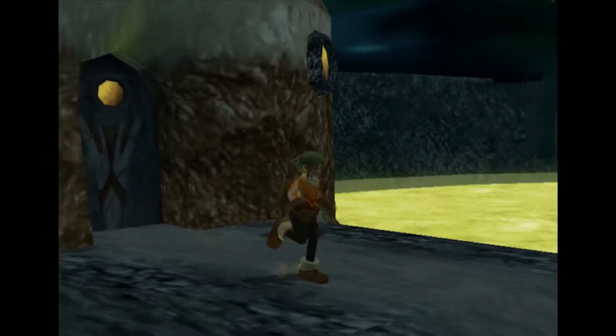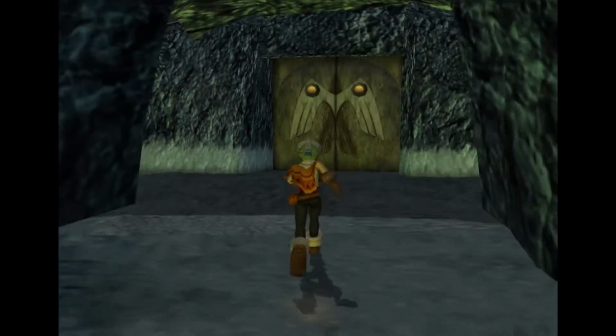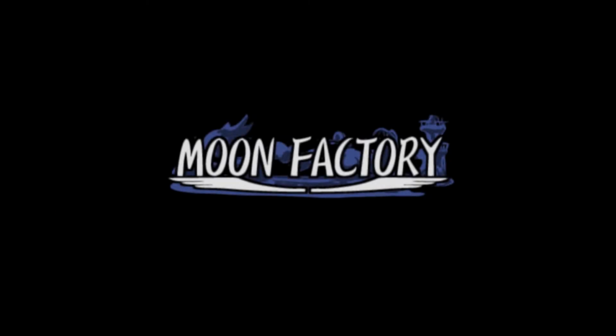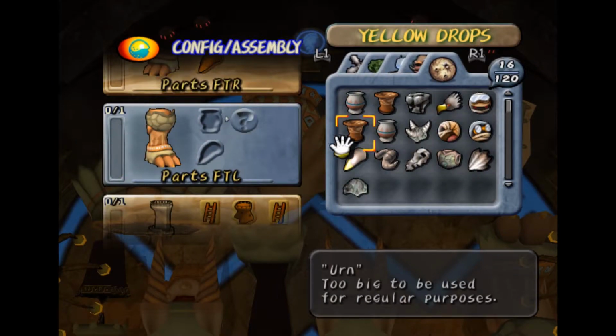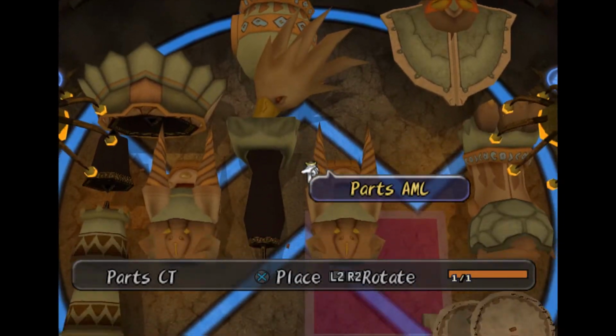So let's go back to the factory now. Probably would have been quicker to actually warp there from the menu, but I might as well run now. We can go and hopefully get most of the building done. Fingers crossed. Configure. Okay, we definitely got all of the little building pieces.